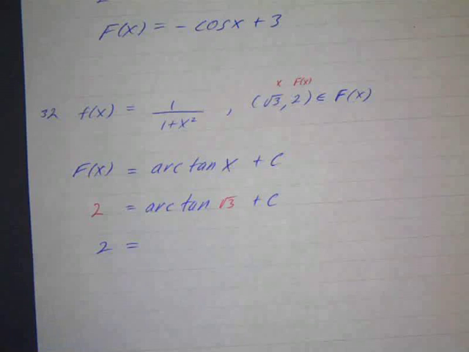So what angle? The arctangent is the angle whose tangent is the square root of 3. So the tangent of what angle is the square root of 3? Well, we know the tangent of pi over 6 is 1 over the square root of 3. So the tangent of pi over 3 is just the square root of 3, so that would be pi over 3.